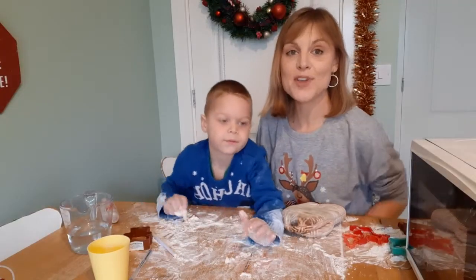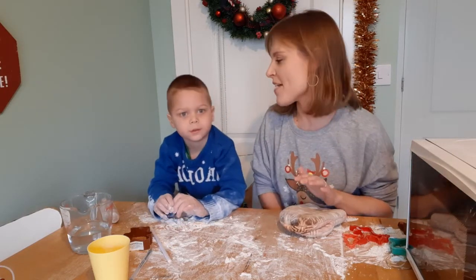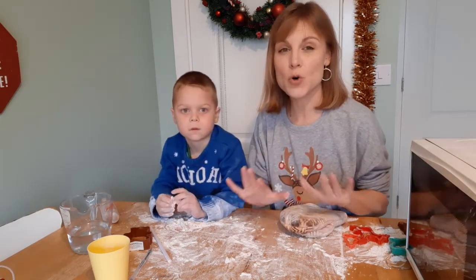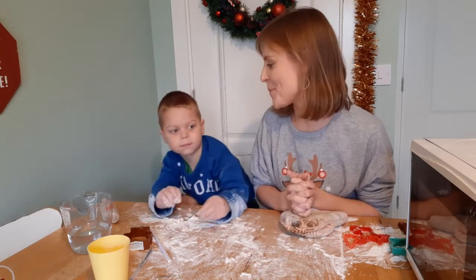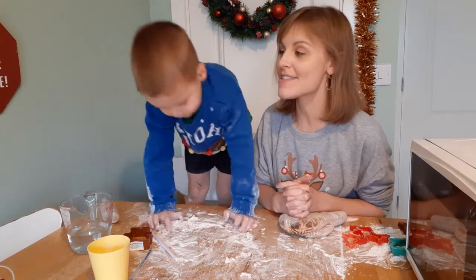Once these shapes are cooked, and it takes a little while if you do one at a time, you can do more than one, but sometimes I find it's better just to do one at a time. But once they're cooked, you need to put them to the side, let them cool down so they're not hot at all, and then you can paint them. I love painting things.